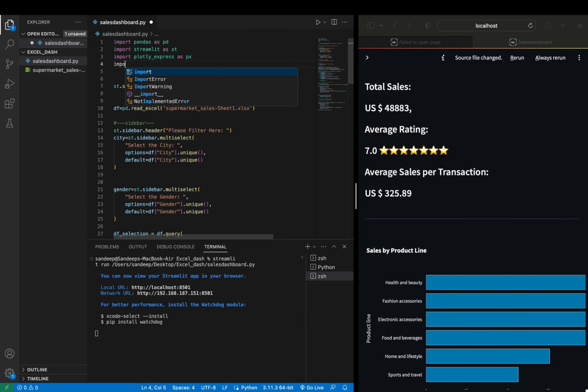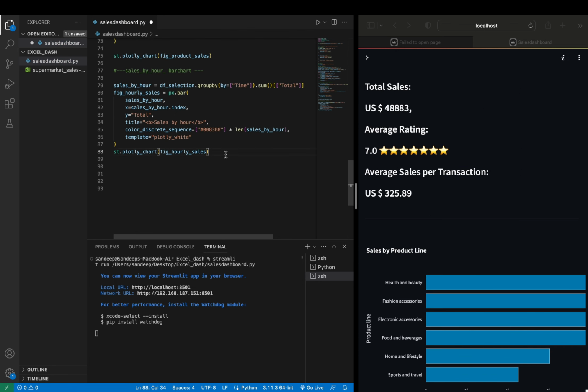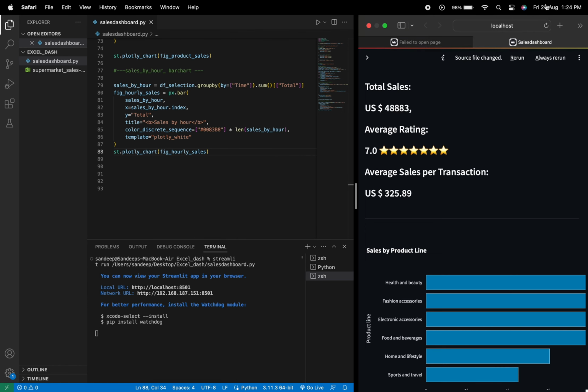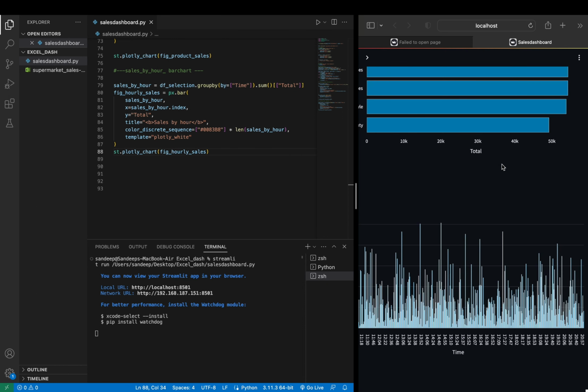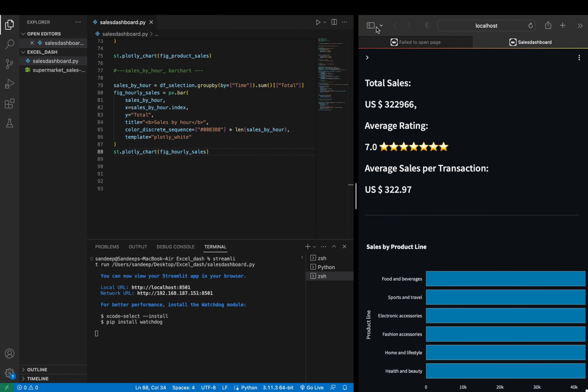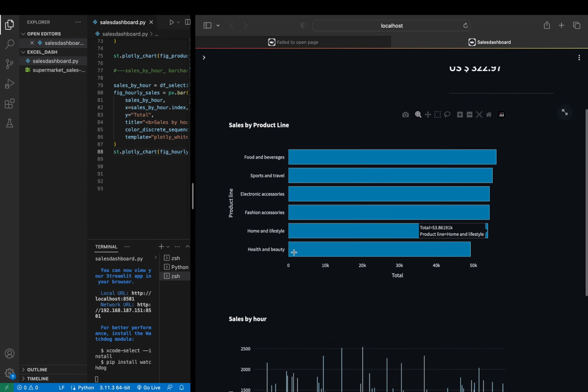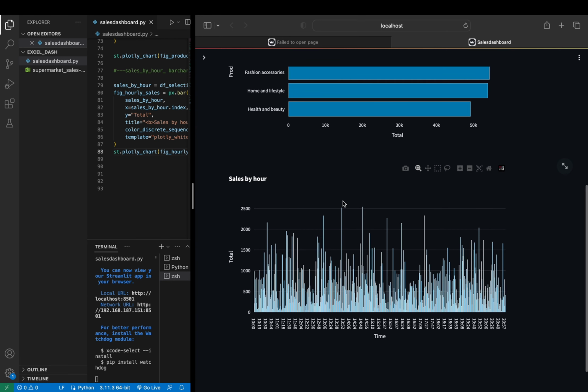So before going to the plot, we have to import the data in the plot. Yes, I have imported it, and let's run this program. And yeah, the service is very good. It's running. It's good, right? It's fine.